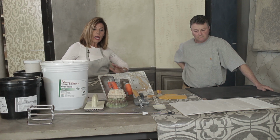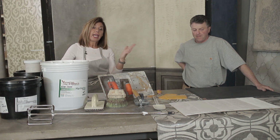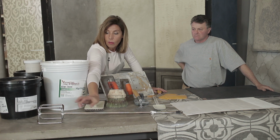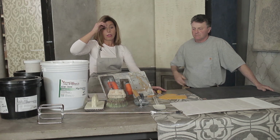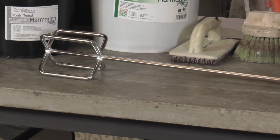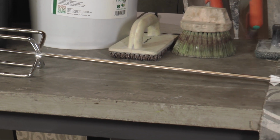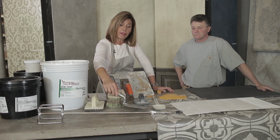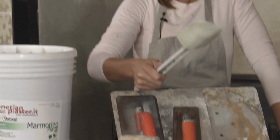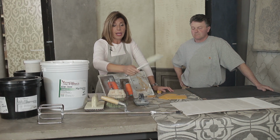So we are going to talk about the application process now. When we do the application process, we have our favorite tools. The basic one is when we start drilling it, we're drilling it with a large cage drill so that you can get all throughout the bucket. And we're moving the product back and forth between buckets with our big spatula, and we're cleaning the walls of our bucket with our spatula.